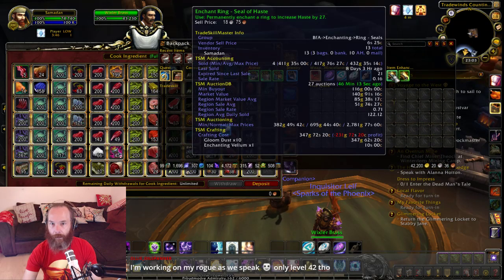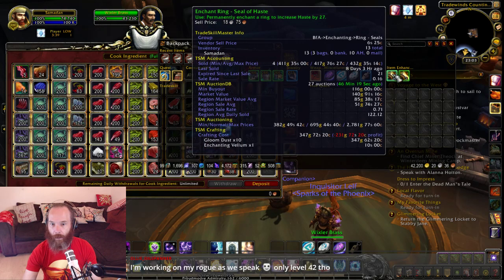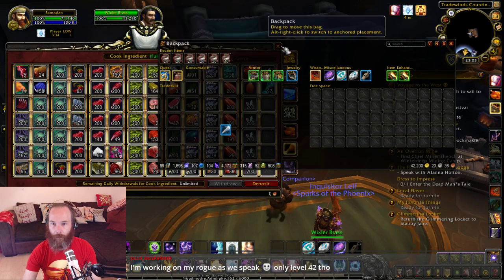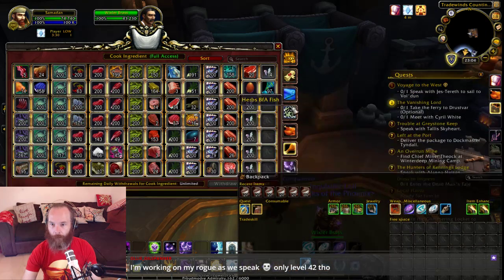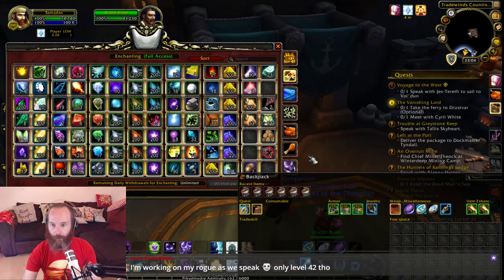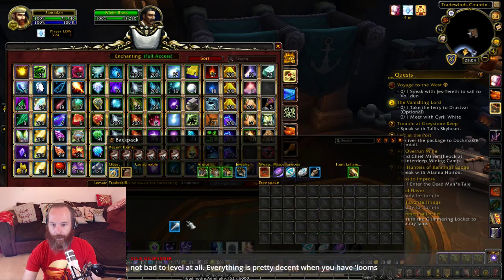What else have we got here? Enchanting, Seal of Haste and Seal of Versatility. Both look to be pretty cheap on the market there in terms of crafting cost. Maybe I'll just have to pop those away for the moment. Have we got space? Yeah, there we do. Just going to pop those in. Need to keep these on me.